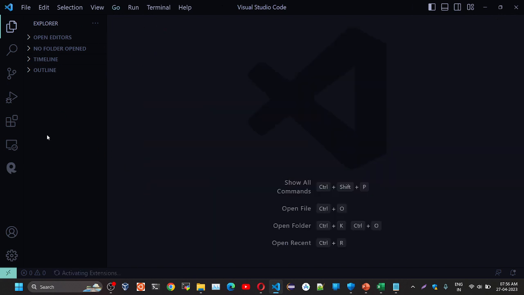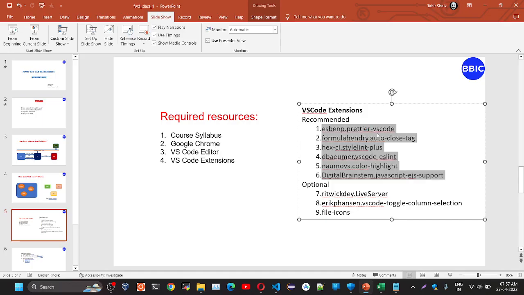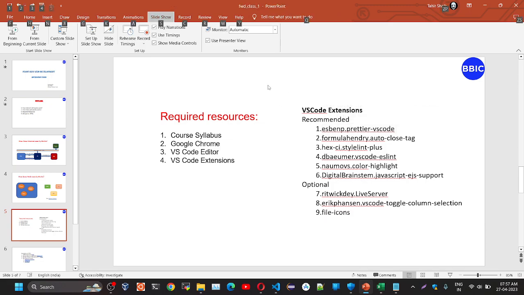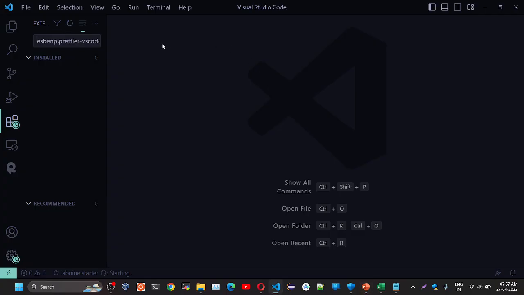You'll get a blank screen and blank pages. On the side here there is something called extensions. If you click on that, you can just copy paste whatever extensions I have provided here.